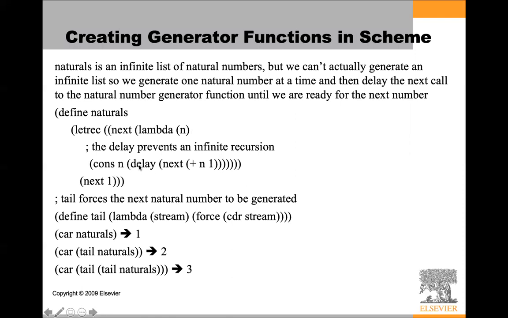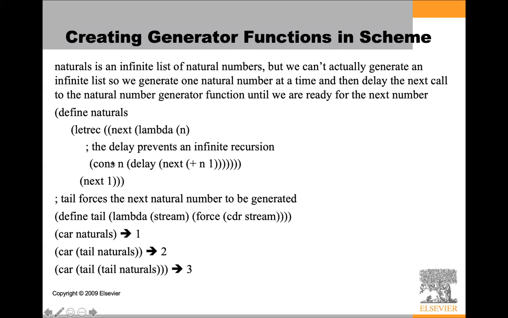So we want to, in effect, yield. Yield is not exactly comparable to delay because yield actually was returning a result. Whereas here, what we're doing is we're actually creating a list. So that's where things are a little bit different. In Python, the yield command is a bit like a return statement that returns a result at a time.